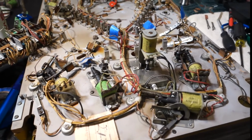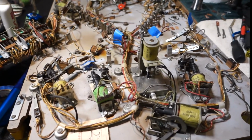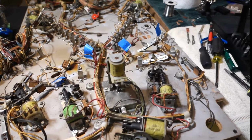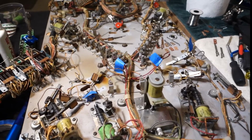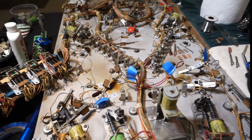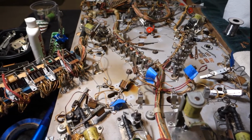Okay, what we got here is my Bally Seesaw project. I'll be doing some videos about this later on, probably when I'm much closer to getting done with it. But as you can see right now, I'm just kind of pulling all the switches from the bottom, going through all the switches and everything on the underside in preparation to strip the top side.